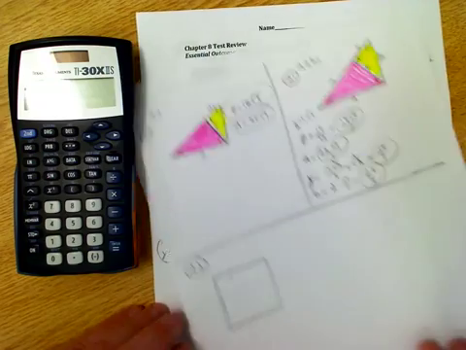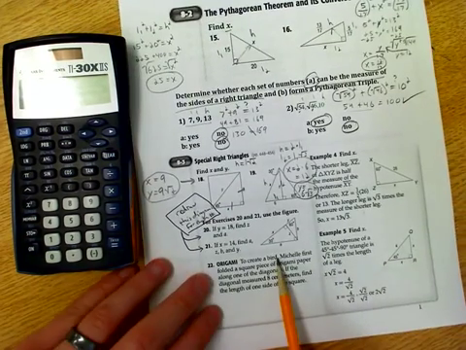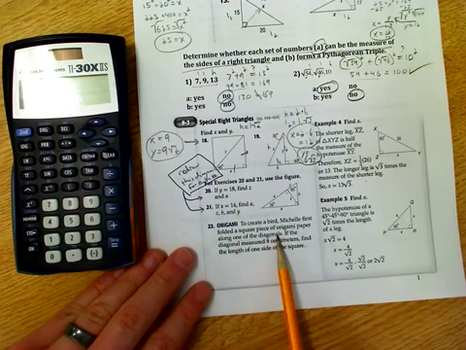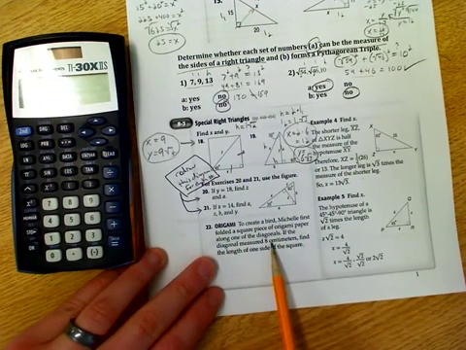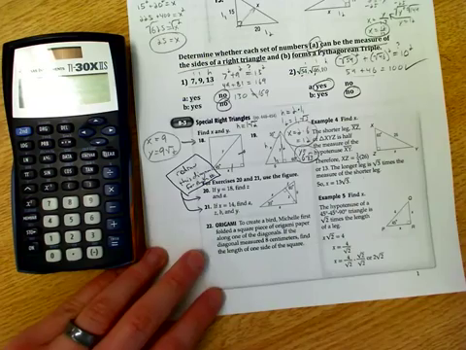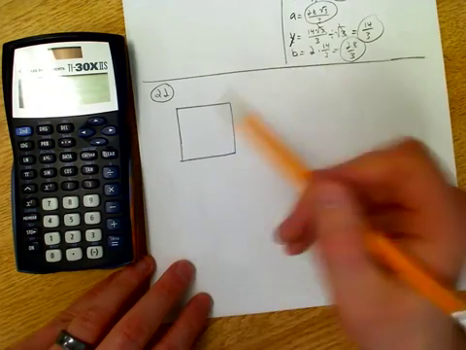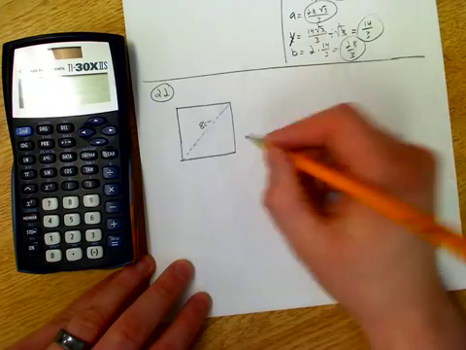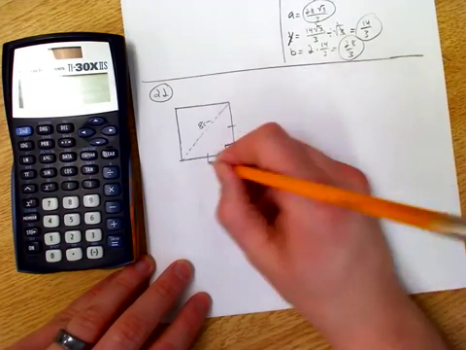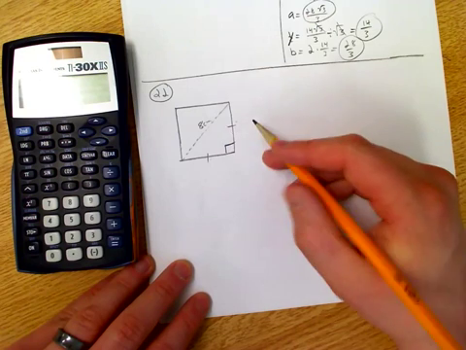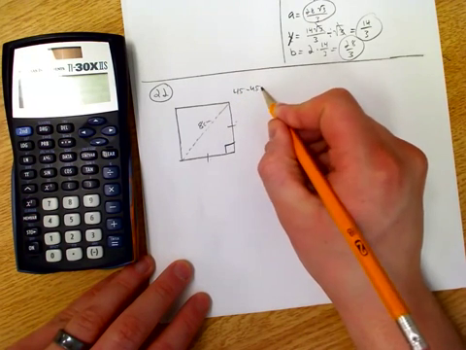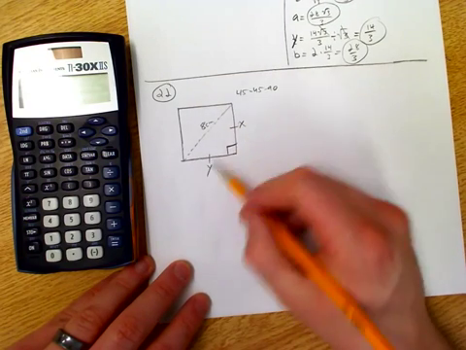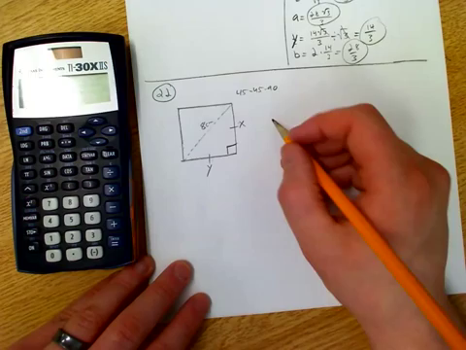And then the last one, number 22. To create a bird, Michelle first folded a square piece of origami paper along the diagonals. If the diagonal measures 8 centimeters, find the length of one side of the square. So what they're saying is that this diagonal is 8 centimeters. That makes a right triangle, and those are congruent sides because that's a 45, 45, 90. X, Y, these are both the same. If I find one, then I found the other.